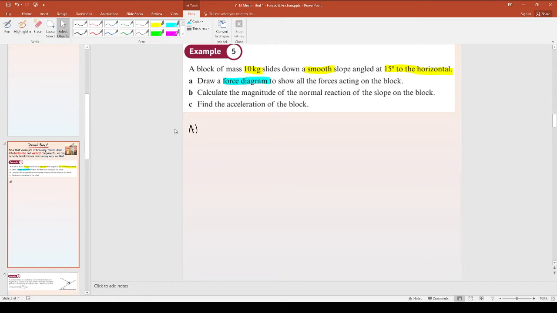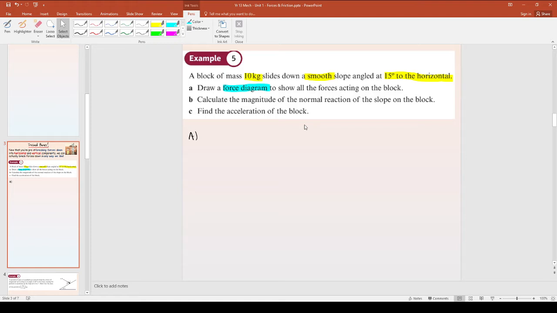Now, they called it a force diagram, but that's because they're not cool physicists like we are. We don't actually call it a force diagram. What do we call it again? That's right, a free body diagram. So that's what we're going to do, my buddies. Cool. So here, let's do it.